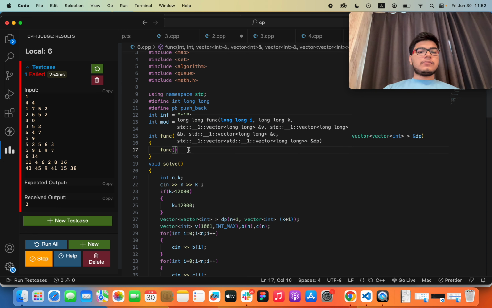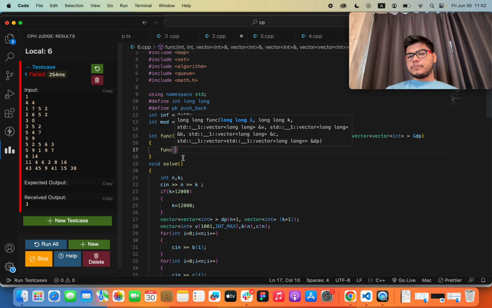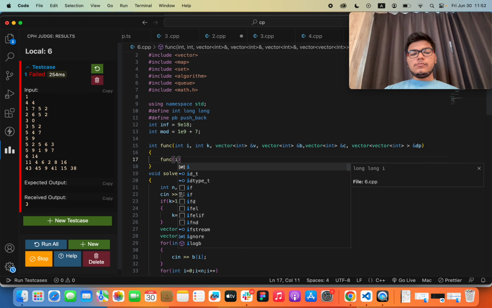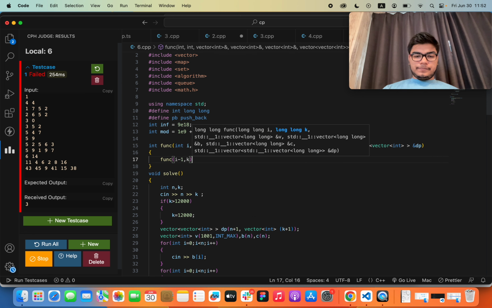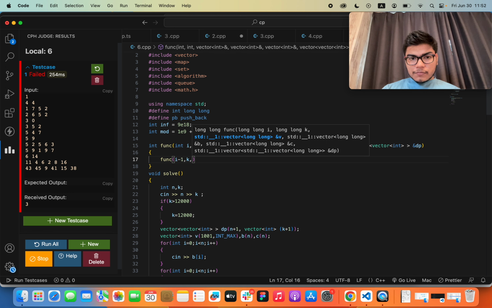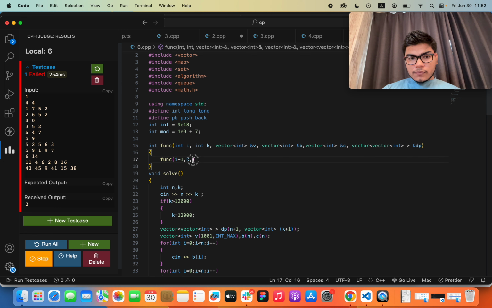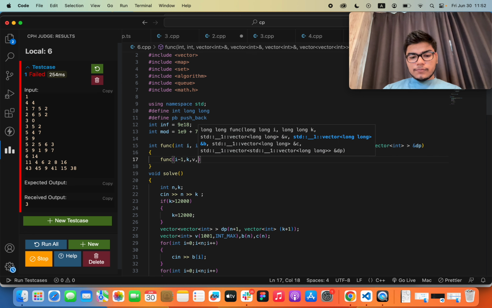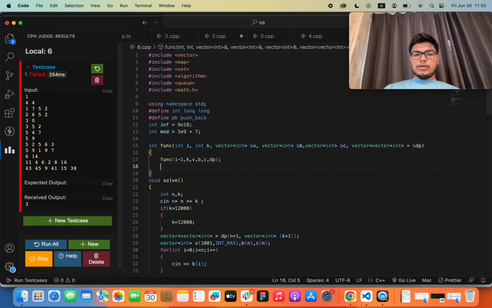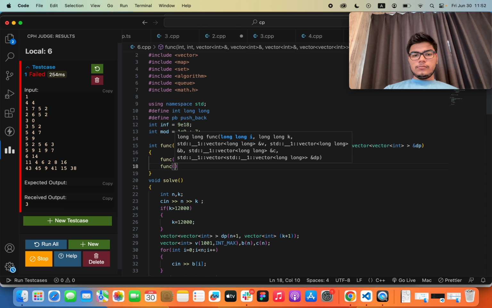Either we can select this current one or we can reject. So if we do not select, sorry, then it will be this only. v, c, dp.